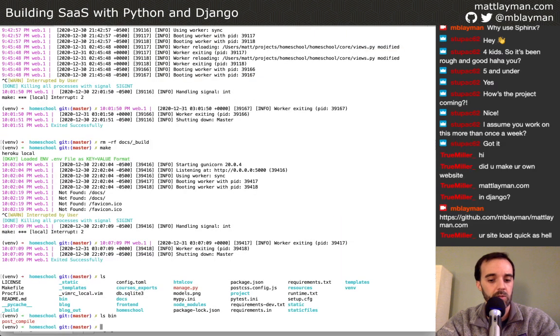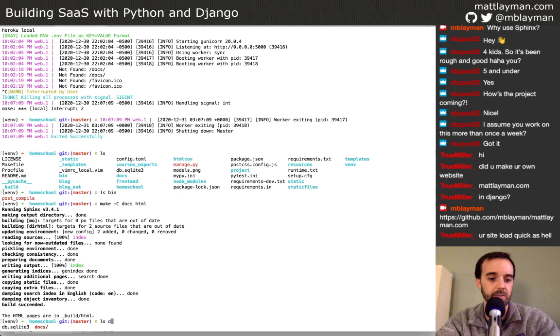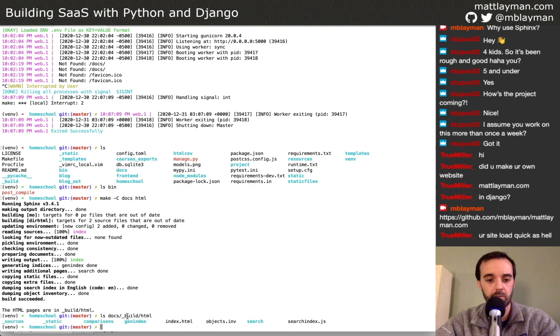Let's make the documentation again. And if we look at the files in here, which are under docs, build, HTML, you can see, boom, we got some HTML files.